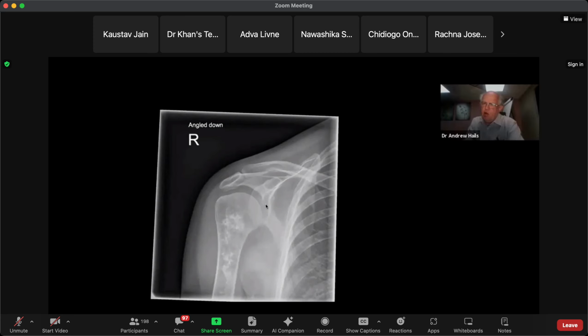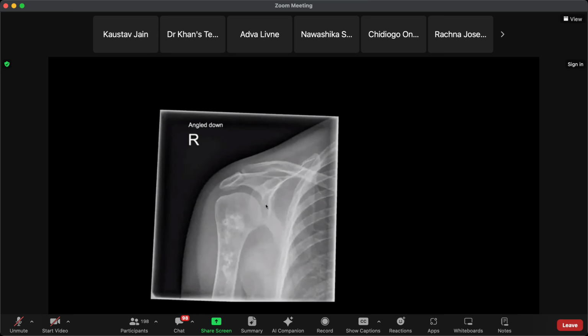Now, what about if it was painful? If it was painful, I could consider other things, because it doesn't look like it's got any aggressive features. Painful lesions could be osteoid osteoma. This isn't a classic location and doesn't look like an osteoid osteoma. In children, Ewing's and things like osteosarcoma, but this doesn't look like a child.